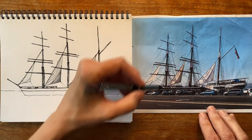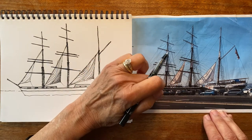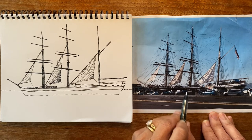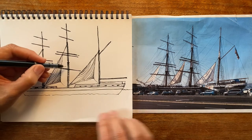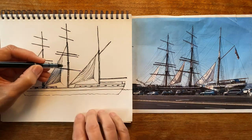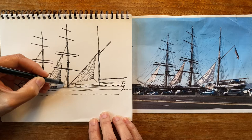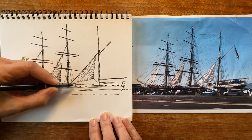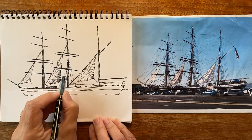And those are called shrouds. There's a shroud on either side of a mast, and it helps to stabilize the mast. But the other thing that they do, because of the way that they're configured, is it gives the sailors who are working on the ship a way to climb up the masts. Well, let's start with the shrouds. Let's start with this first one on the main mast, and it's going from that midpoint. Just draw a couple of angled lines out, and maybe do the same thing on the other side. They're hidden behind the sail. Looks like, and then just do some little horizontal lines in them.